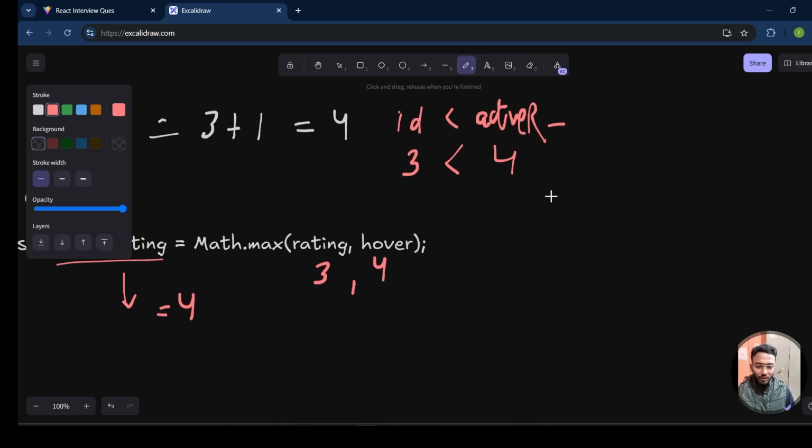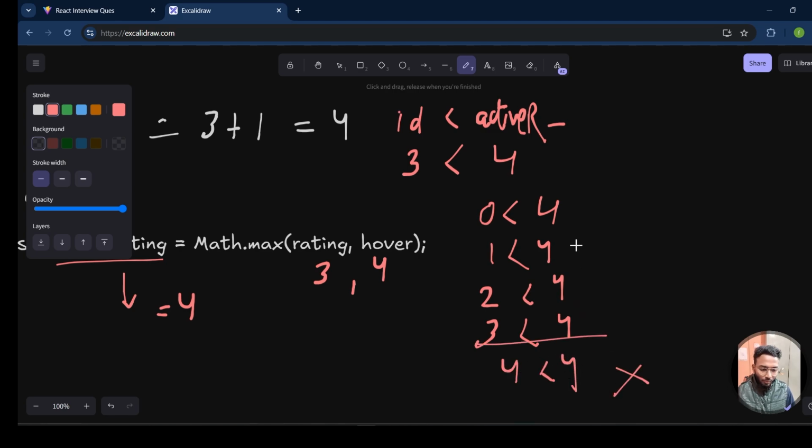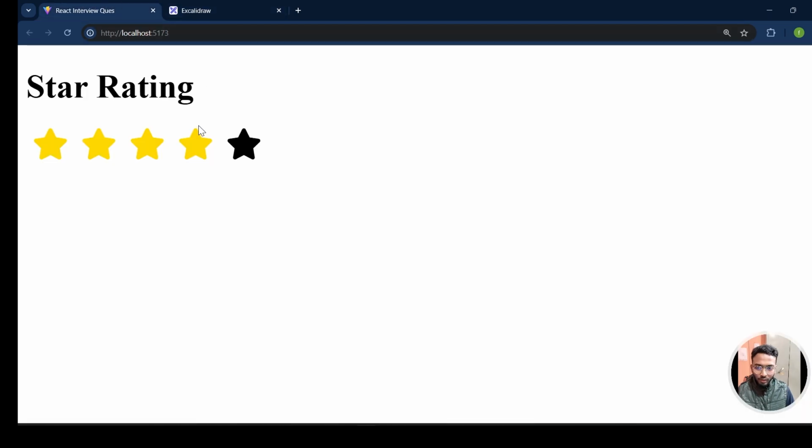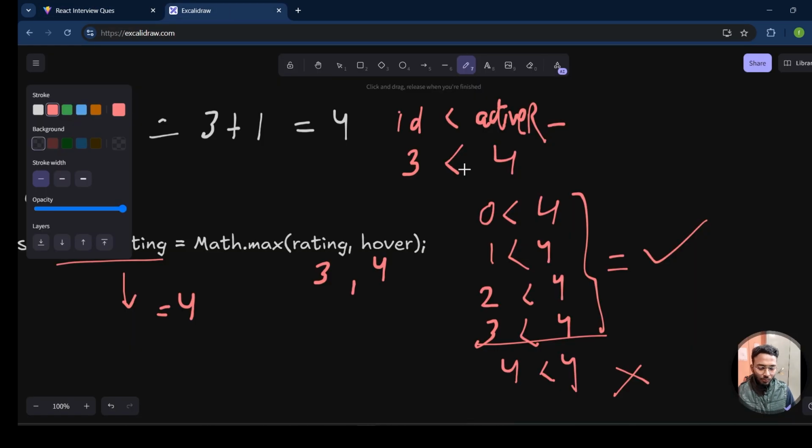So again it will be checked for each ID, like 0 less than 4, 1 less than 4, 2 less than 4, 3 less than 4, but for 4, this condition will be false. So the stars with the ID 0, 1, 2, 3 will have color upon hovering.